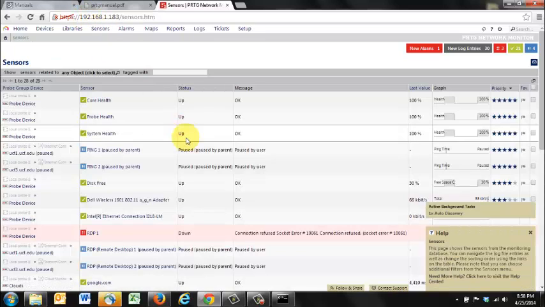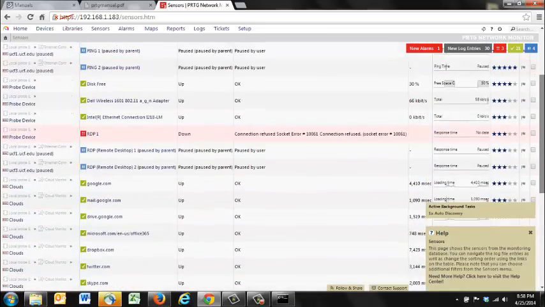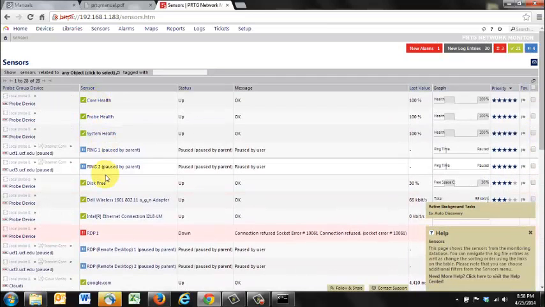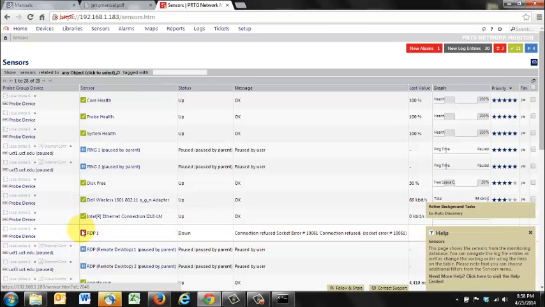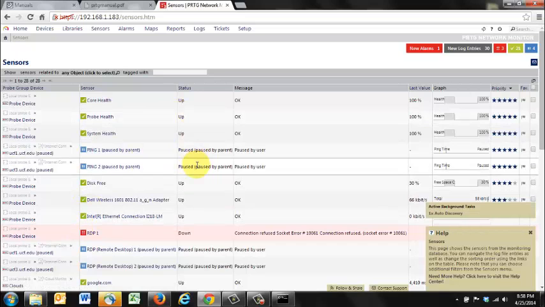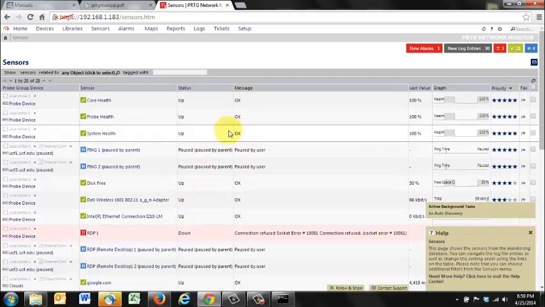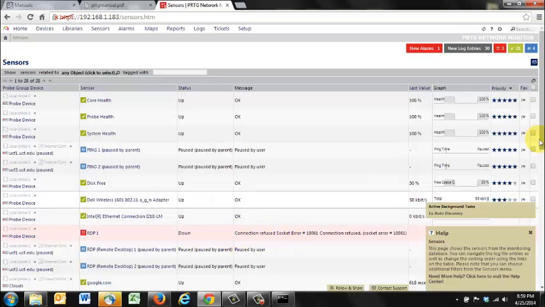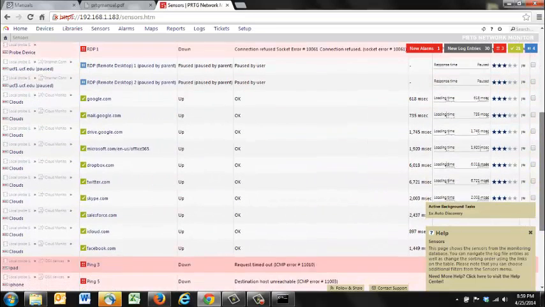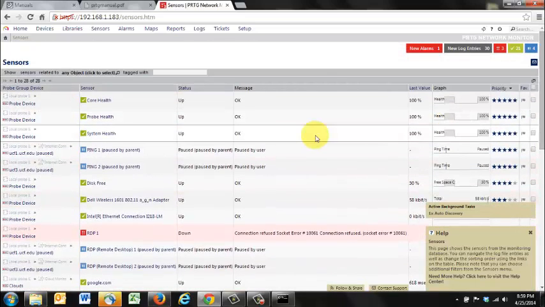Moving on to the sensors tab, this page shows the sensors that have been defined in the monitoring database. You can see all the details of all the sensors in one page. And you have here the sensor name. You also have this icon which is telling you that the status is okay, or the sensor is paused, or there's some problem or some error. You also have the status of that sensor, whether it's up or paused or down. And you also have additional messages associated with that status. So for example, when it's down here, you can see the message that connection was refused by the socket. So basically, there's a one-stop shop for you to see exactly what's happening with all the sensors that you have set up.